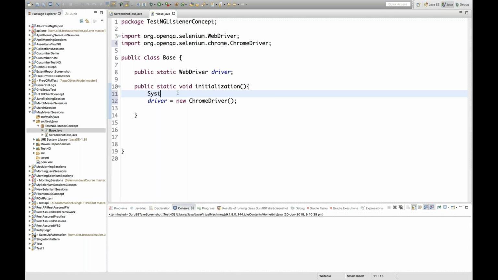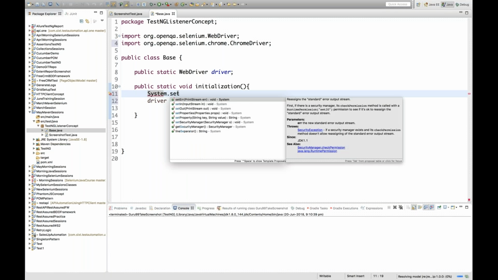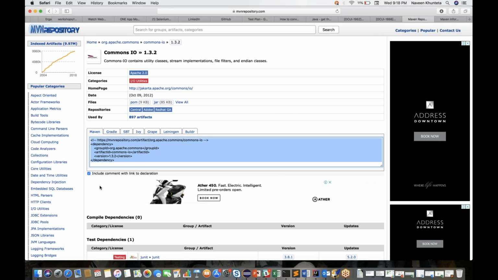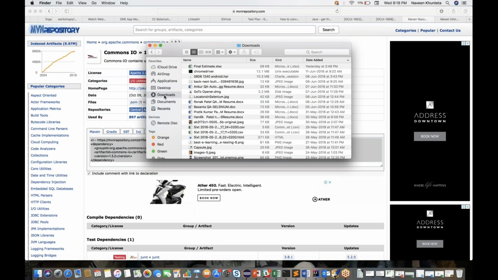Then we define the property, System.setProperty, and the property name is webdriver.chrome.driver, and the value will be the Chrome driver.exe file that we have to give. I have that file in my downloads folder.